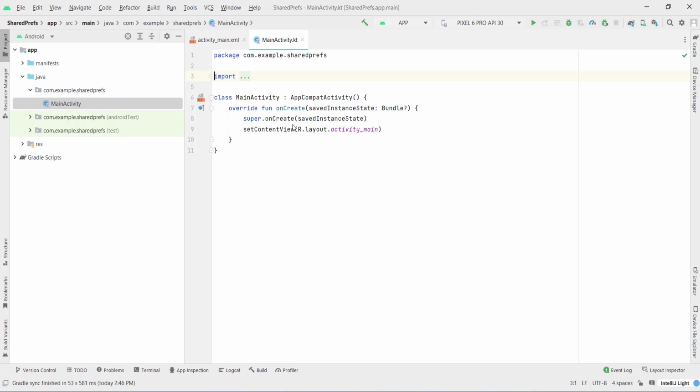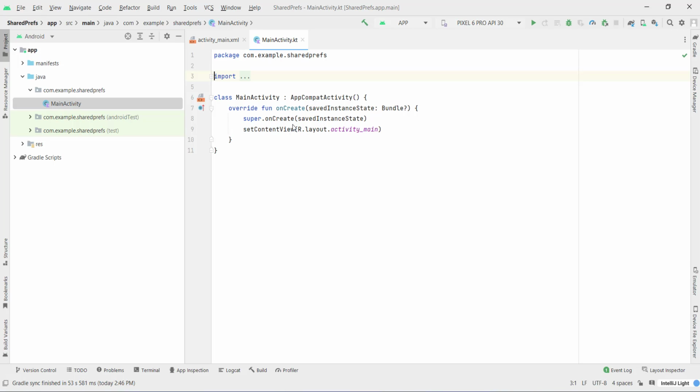Now it's time to start the discussion about shared preferences, because as you start building your app, you'll need to store data and preserve that data even when the user leaves the app. What tools you use to store data depends on the amount of data you want to store. If you want to store just primitive data like an integer or a name, you will use shared preferences to store that data.